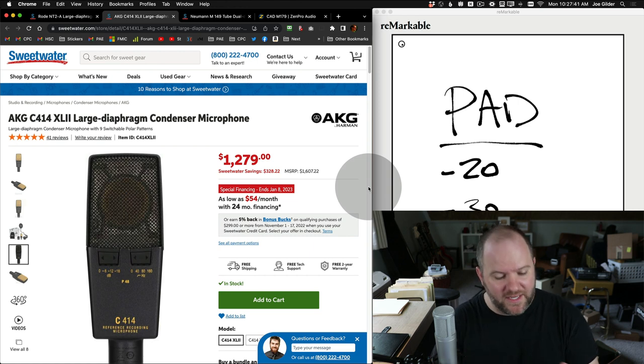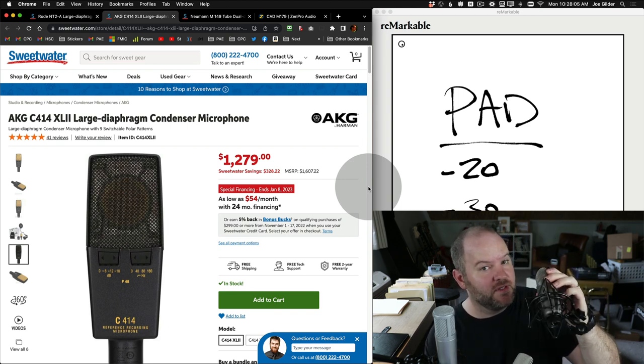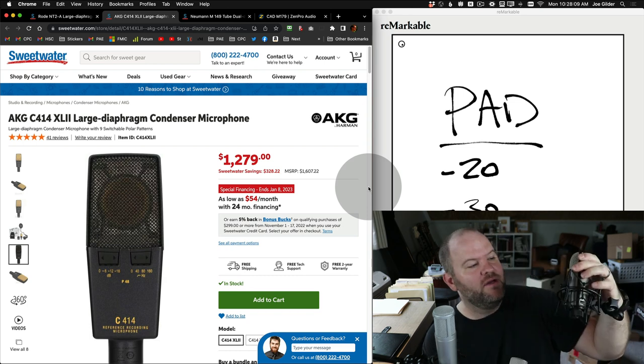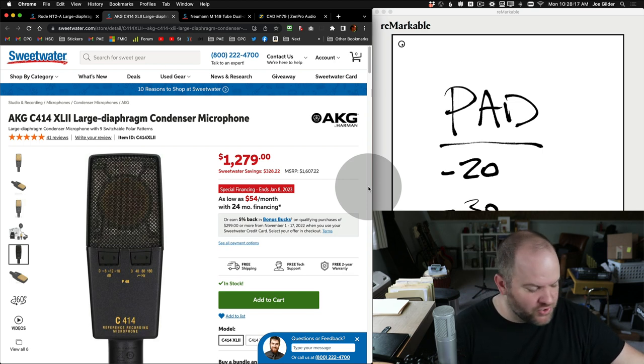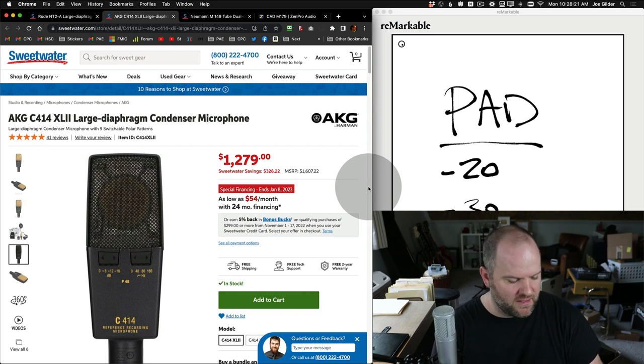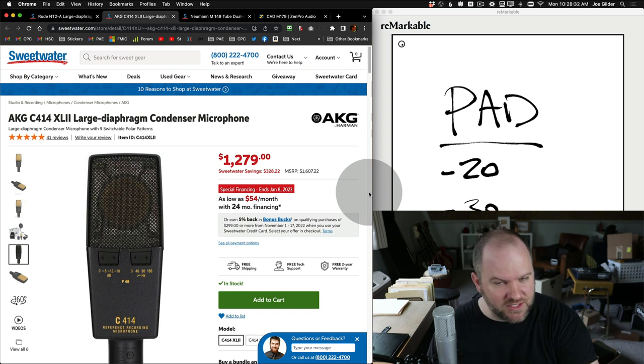Hope that was helpful for figuring out how to use those switches. If you're torn between two different microphones and you see yourself needing more variety in your sound or capability in the studio, maybe at least one microphone in your collection could have some of these switches. Most of my microphones don't have switches, but the ones that do, I end up using them quite a bit — specifically this one on toms to get that hypercardioid pattern with the pad engaged. If you're doing typical voiceover, sound for video or film or gaming, a regular cardioid mic is fine. If you end up getting a microphone with switches, just set it up like a normal cardioid microphone, turn the pad off, set it to cardioid mode, and maybe the high-pass filter at 40 or 80 — and you're good to go.